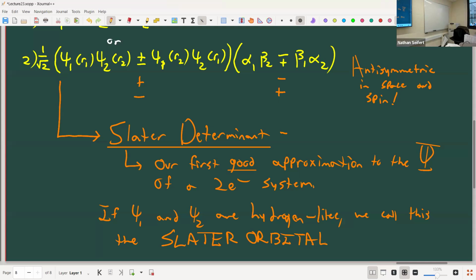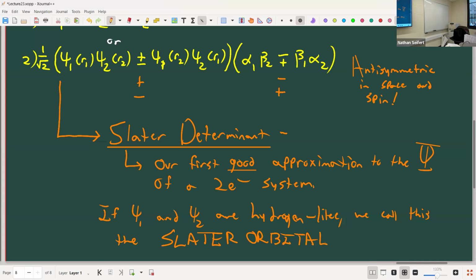Now imagine you had 3 electrons, or 4 electrons, or 5 electrons, or 6 electrons. Your total wave function would be every possible combination of all the electrons being exchanged with each other. That gets very, very big and very long. If you had 3 electrons, you had psi 1, r1, you know, 1, 2, 3. You'd have the 2s and the 3s flipped. You'd have the 1s and the 3s flipped. You'd have the 2s and the 1s flipped, and so on and so forth. And then you'd have to have all the spin orbitals for that. It gets really, really long.